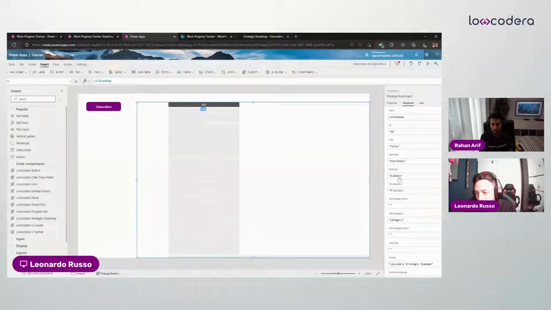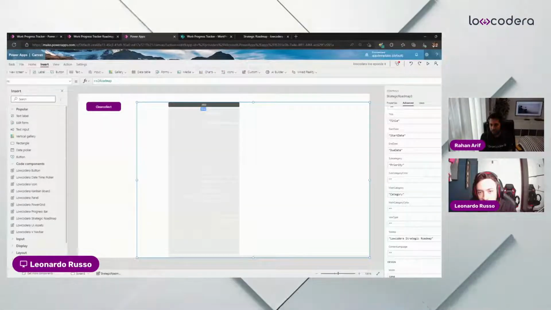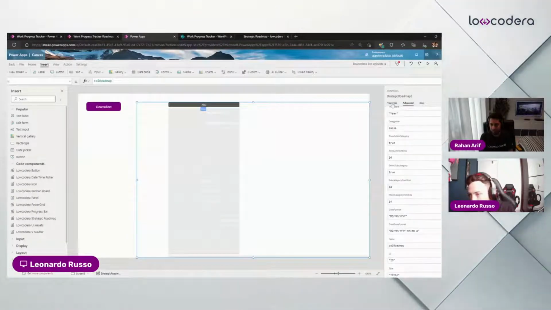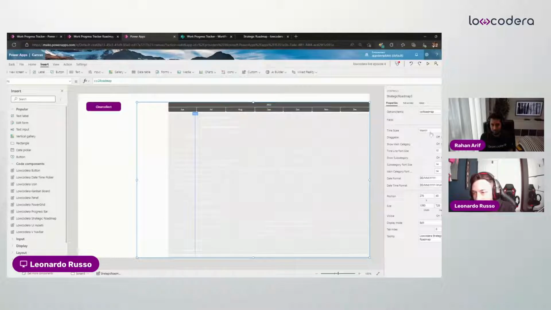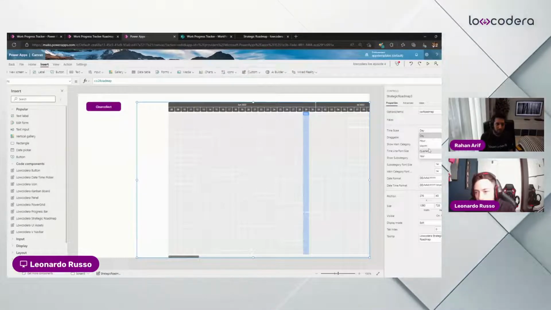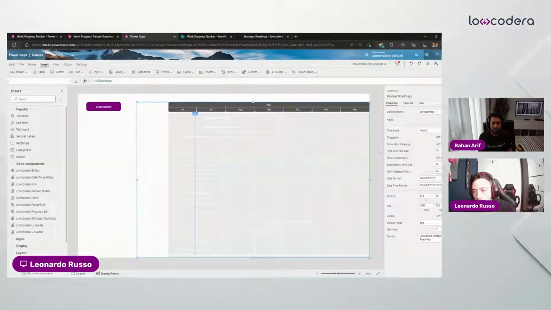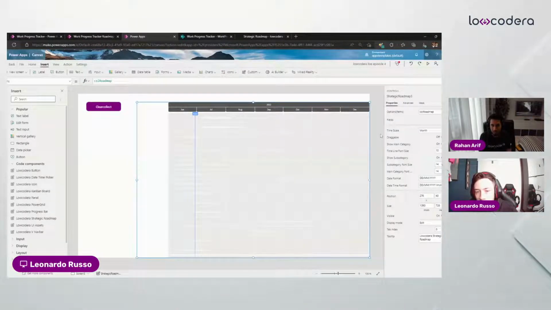Okay. So I can see at the moment you've got the year setting on. I think is that the default on the property? Oh yeah, I'll get you that. We have, of course, this time scale as we showed in the demo, and yeah, we can change for month or for day or hour or whatever is the best view for our data. So I can see, from what you're showing me in SharePoint, the dates were pretty close together. So the year mode is probably not going to have too much benefit in this use case unless those dates become multi-year dates. So I think probably the month one's the one to go for.